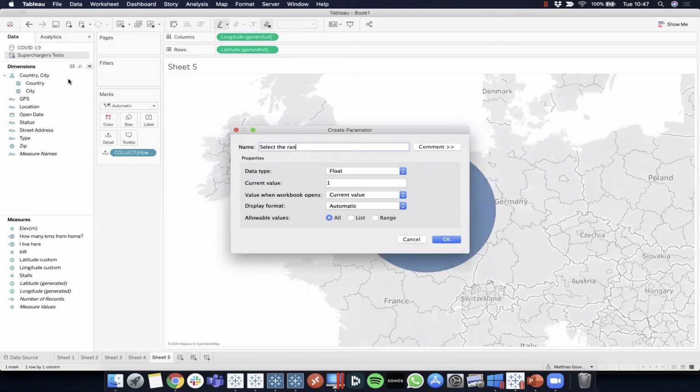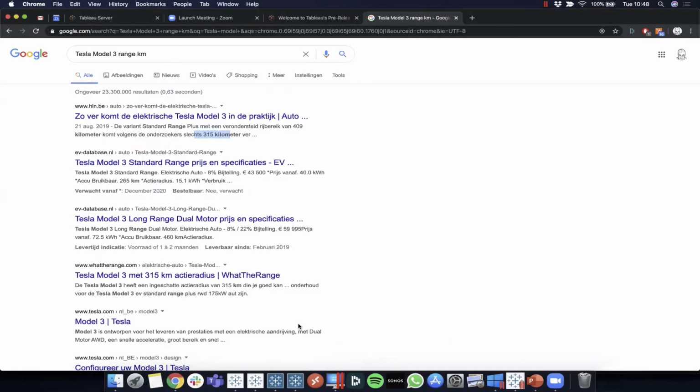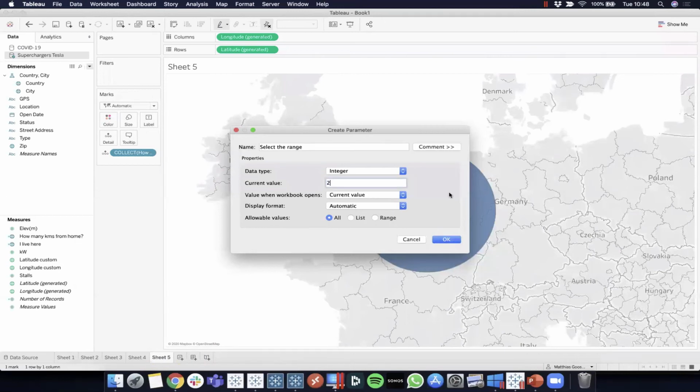Select the range. It's an integer. The current value, let's start with, let's say, 10% of the total range. It was 315. Okay, let's say I can still drive 30 kilometers.